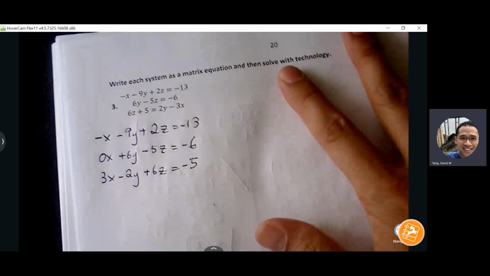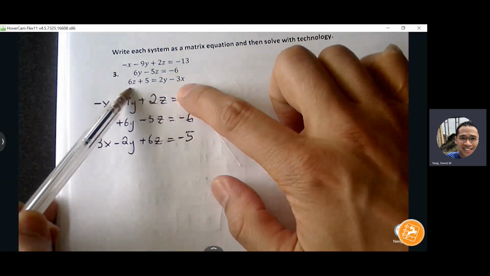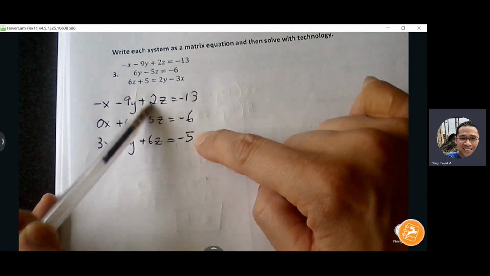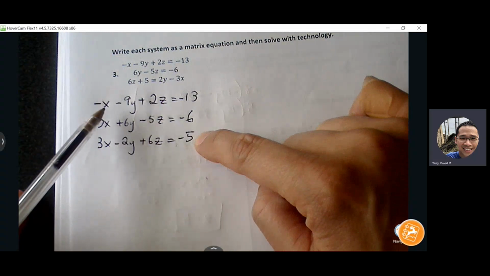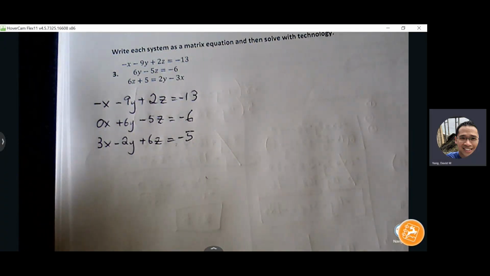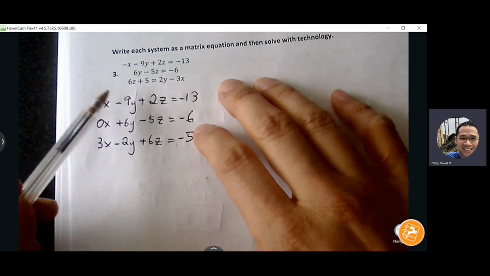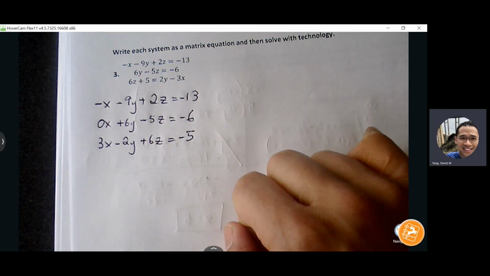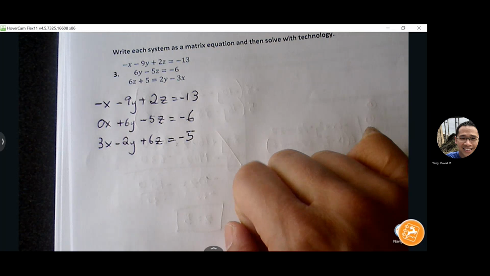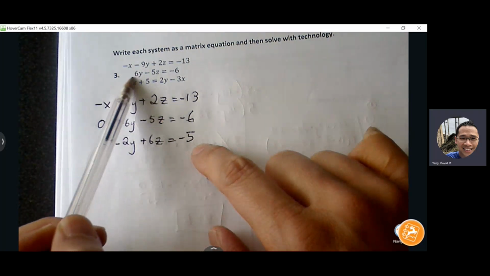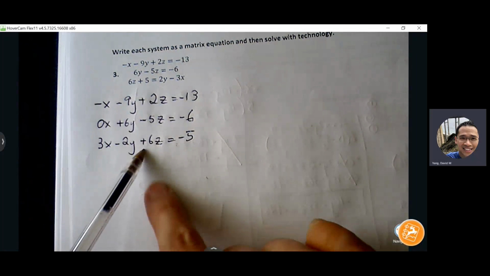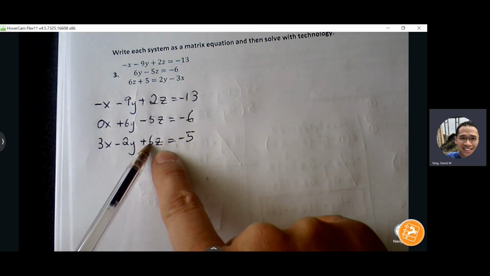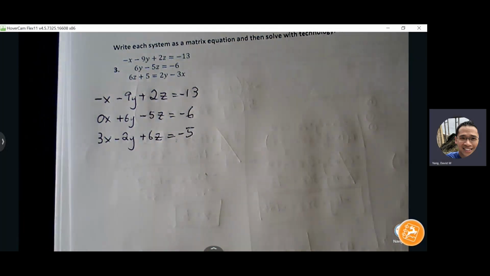We want all the x's together, the y's together, the z's together, and the constants together. So what was your question again? Like, on the last equation, why can't you just subtract 6z and move it to the other side? Because if 6z is on the other side, then it's not lined up with the other z's on the other equation. I thought you could just switch it. So what's the equation that you have? Negative 3x plus 2y minus 6z equals 5. Okay, the reason why it's not minus 6z is because 6z is already on the left side. So there's no need for us to change the sign of 6z. If 6z was on the other side, then I would move it to the left side and change the sign. Okay, are we good with this?